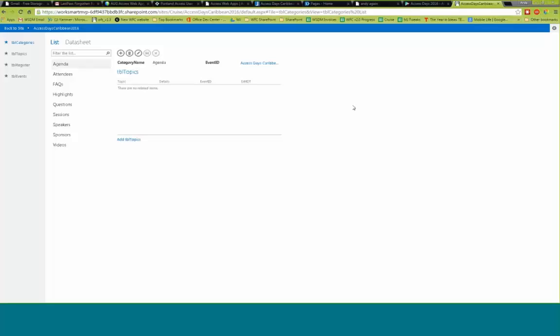So you can view this information on your phone. You'll actually be able to add a question on your phone, and then you can jump into this web app. I'll give access to this, and then people can view it in the web app. You can add data to the web app and then jump on your phone, and you'll see the data show up on your phone. So you'll be able to see how you can quickly view that data, whether you're in a web app or you're in an Android device or an iOS device, or if you have a local Access database that you can connect to it.